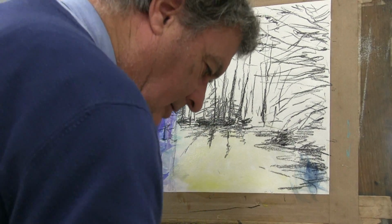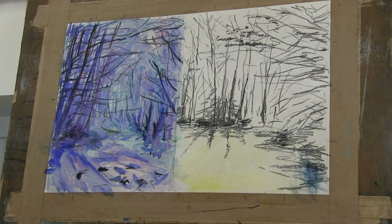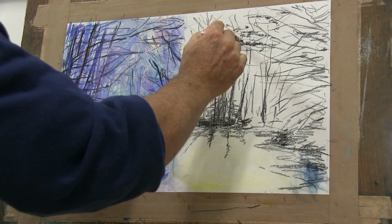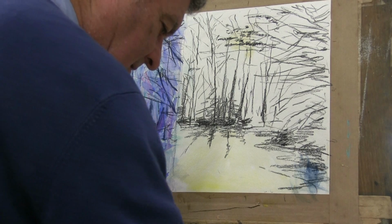I'll take some of that Aureolin yellow, and it's the same with yellow ochre and raw sienna. Raw sienna is much nicer than yellow ochre in watercolour because it's transparent. So I would choose raw sienna over yellow ochre any time. Cool around here. Put some light in there later.